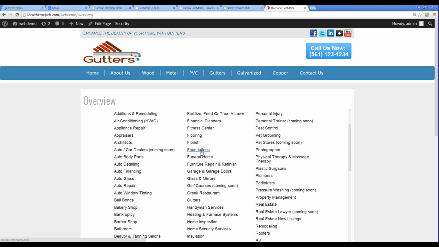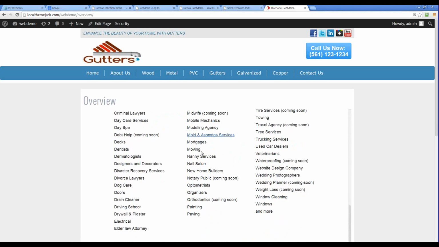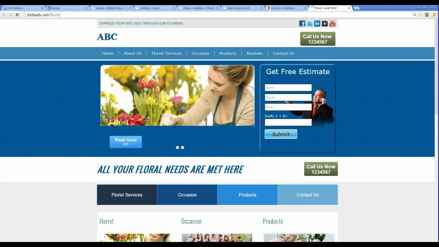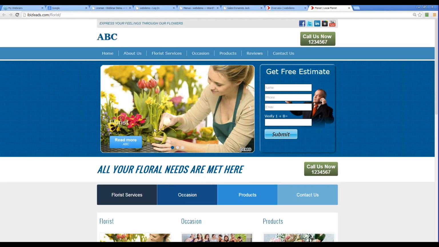And now you have all those niches. So if you want it on your digital theme, this page, and if you click on florist, it opens a new tab and it shows that theme.